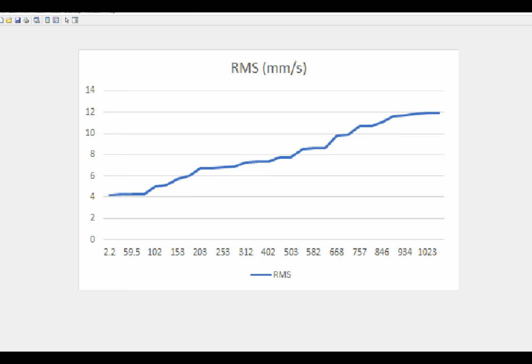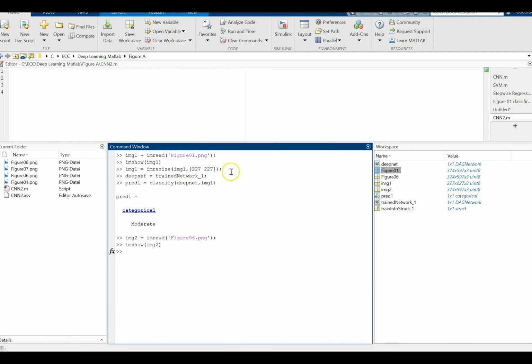So the classification of this vibration is supposed to be critical. Let's see what this classifier says. Again, figure 6, which I call image 2, needs to be formatted to 227 by 227. So I use this command here, and I just need to put image 2 here and image 2 here. Then it will format image 2 to 227 like image 1.